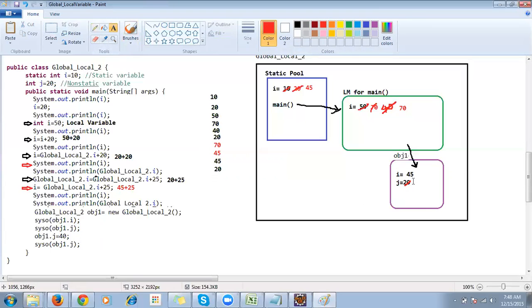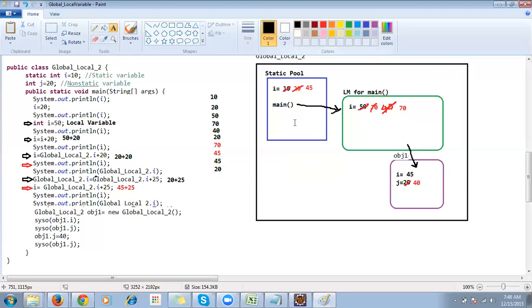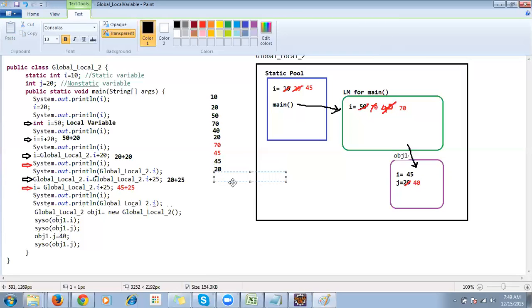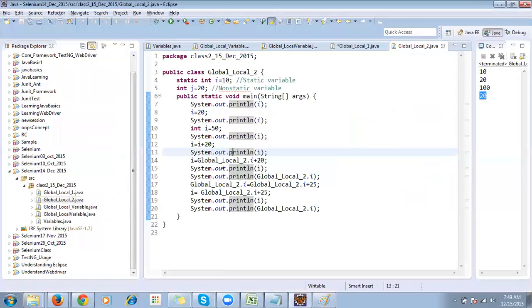This is reinitialization. There is no concept called redeclaration, only reinitialization. So when I print obj1.j, that will be 40. Clear? This is how memory allocation happens.